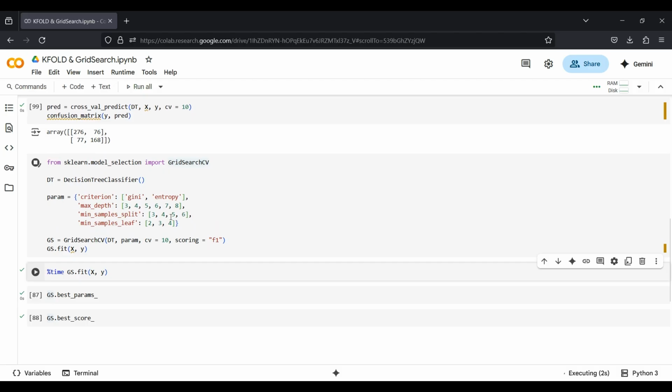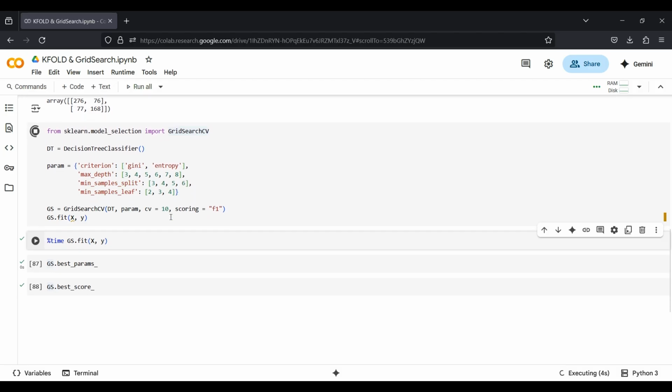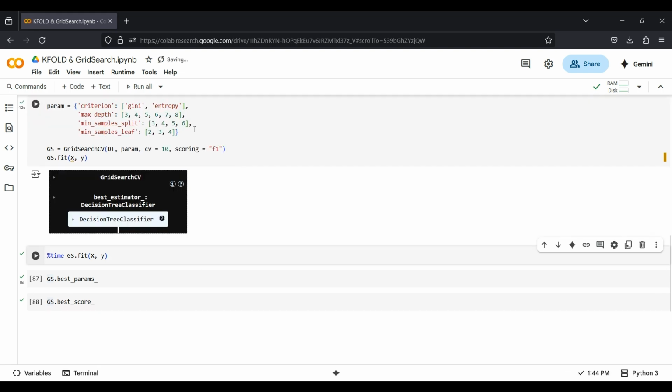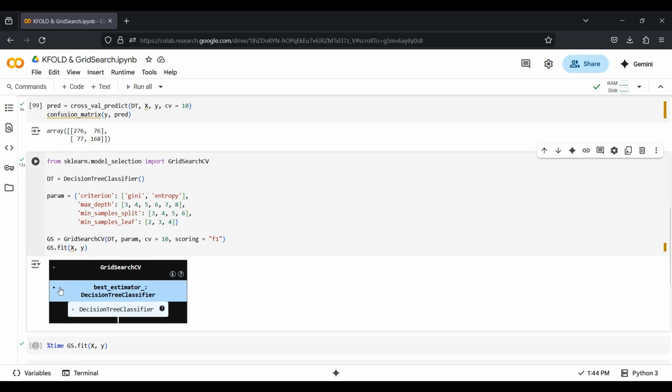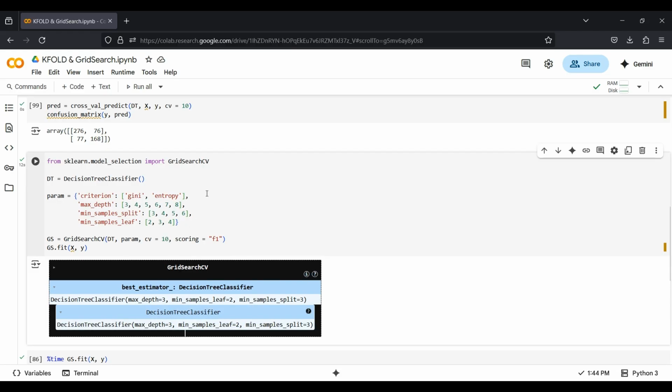Now, let's talk about hyperparameter tuning, which is very important. We know the hyperparameters of our decision tree, like criterion, max depth, min samples split, and min samples leaf. And there are other hyperparameters too, but these are the most important.